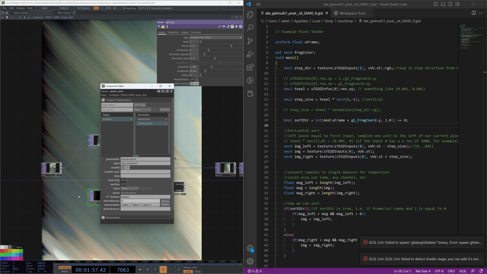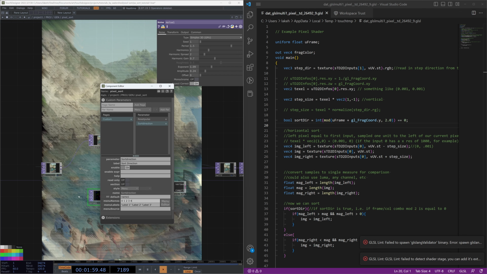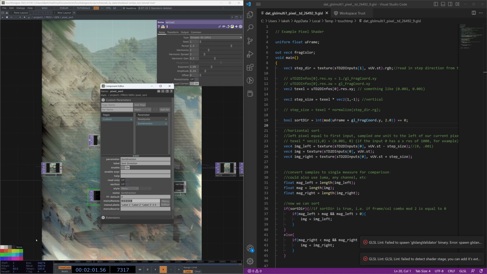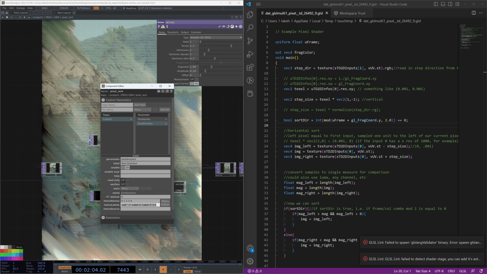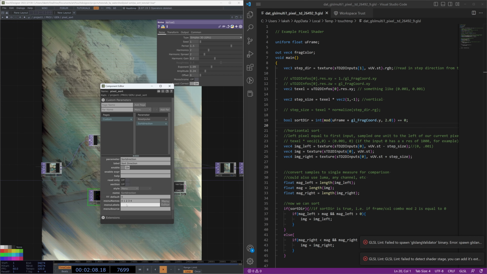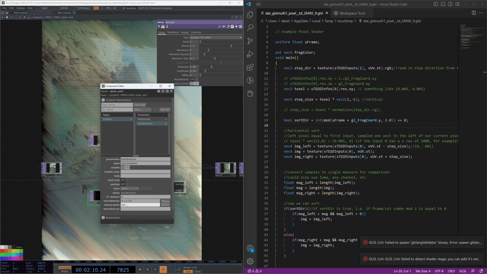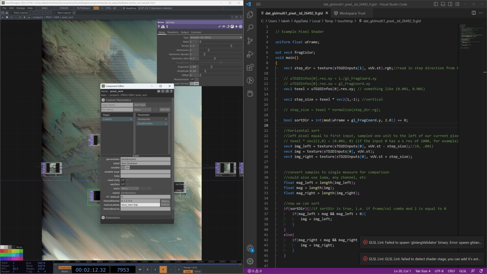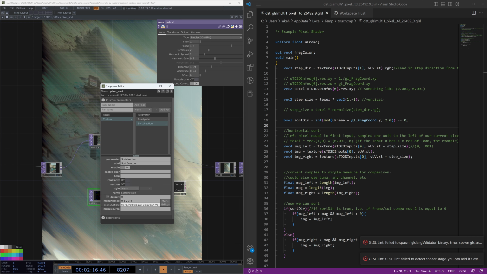Now I'm just going to use numbers 1, 2, 3, 4 for my menu names. The names are going to be what the actual values that come out of the parameter are, and then our labels are going to be horizontal, vertical, diagonal up, diagonal down, and velocity.